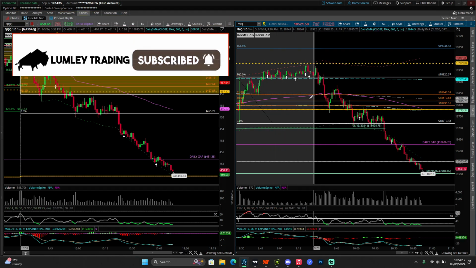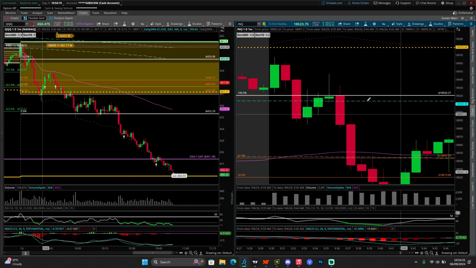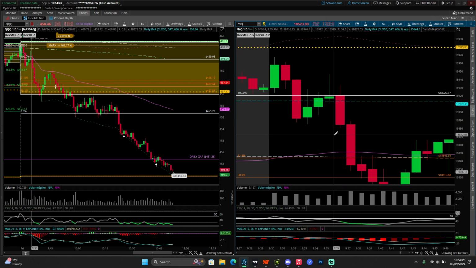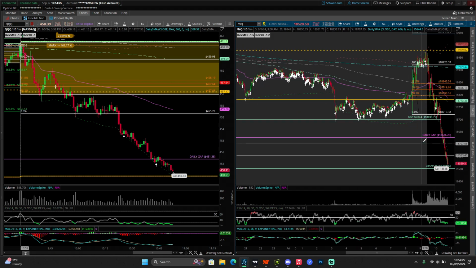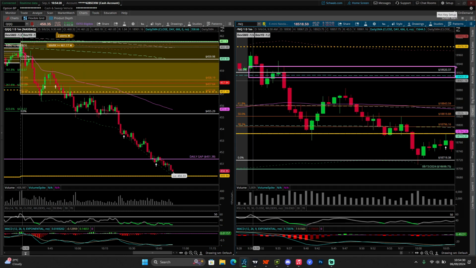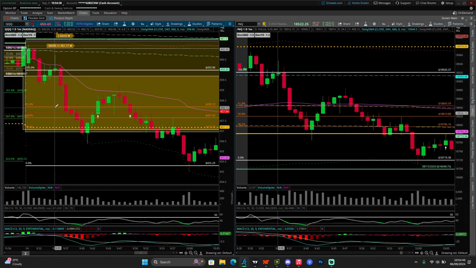Or what you can do, and how I traded it, was we entered on this candle here. How do we know this candle was most likely going to break us down? If we zoom out, I will show you what we look for. This is our over under level, so we know this is going to be a strong level. This is the exact same level on the Qs, just looking at the futures. We provided the exact same setup on the options, on the ETFs as well, and we can cover that.